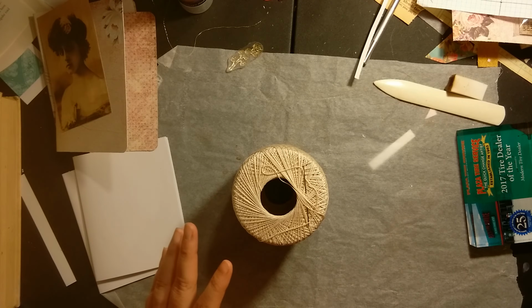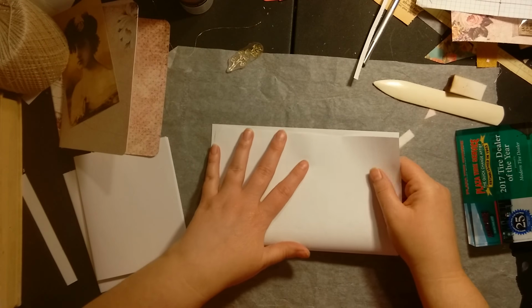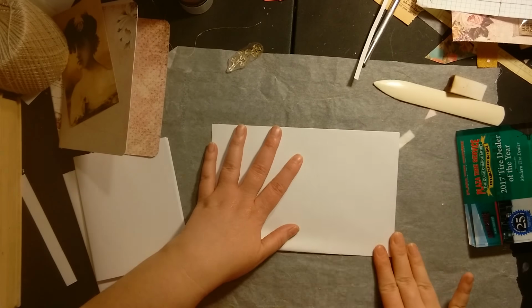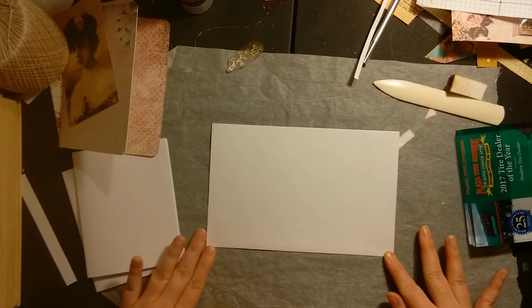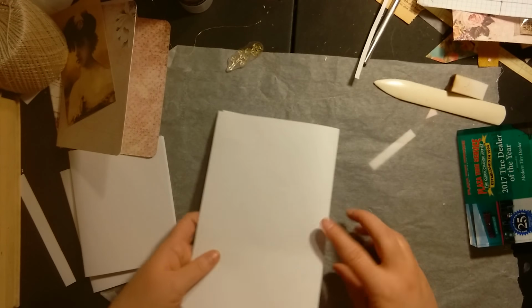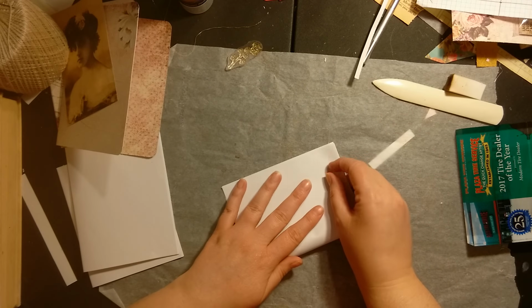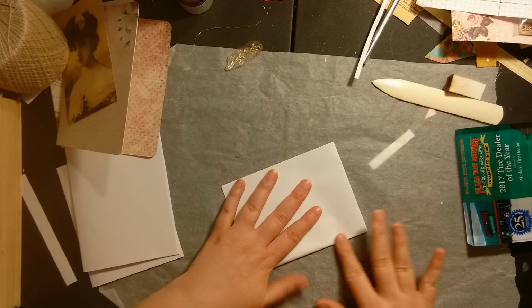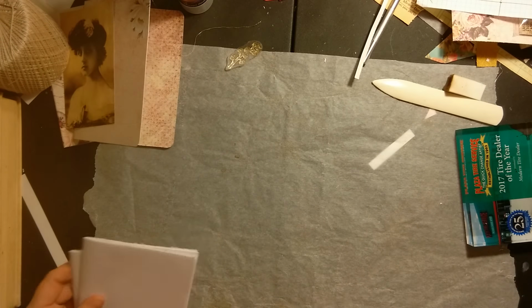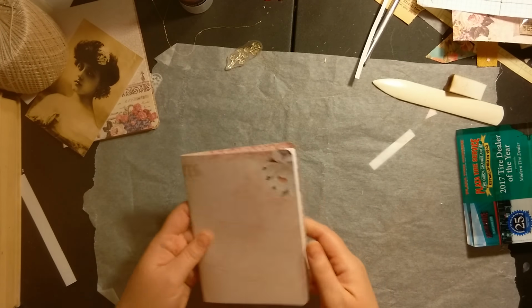The pages are just plain copy paper. Whatever you have on hand, or if you want to do drawing paper, whatever. Fold it in half. Cut it down the center, and once you get it cut down the center, you will have 2 sheets which you can fold. So 6 pieces of paper is what it takes to make one of these journals.